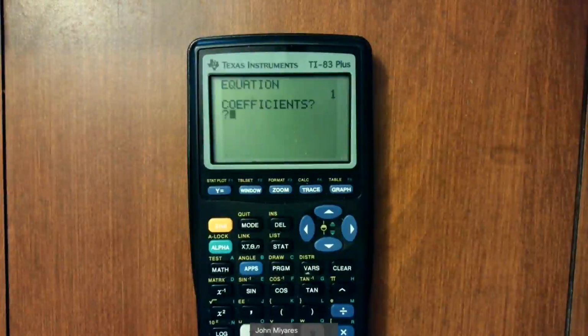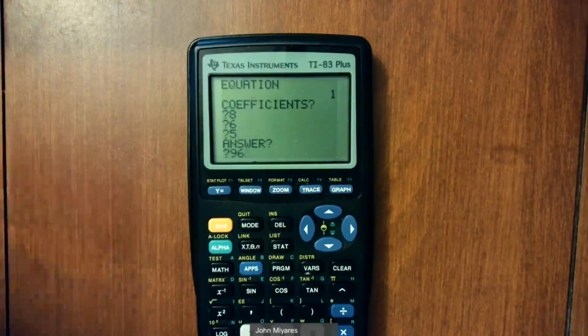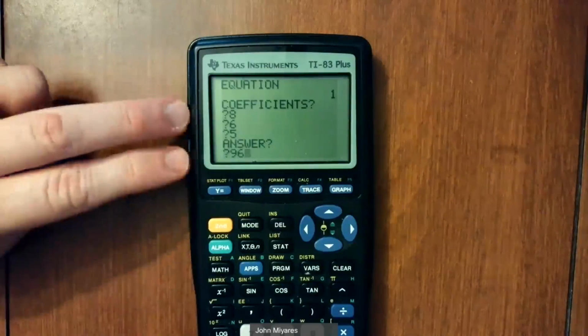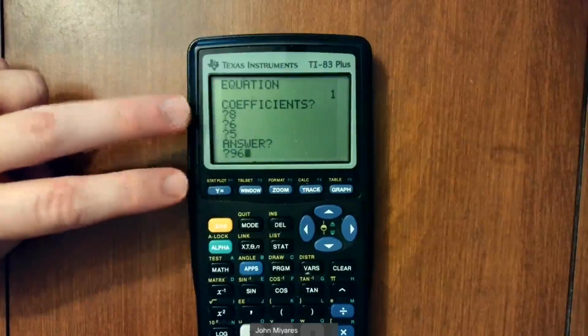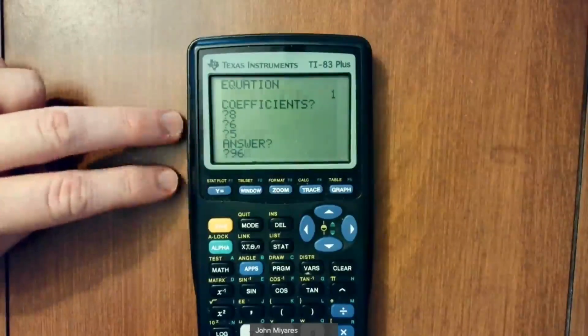Equation number 1. This is where we're going to enter the coefficients for that first equation. This is where we said I've got 8 ounces of chocolate fudge in a big box, 6 ounces of chocolate fudge in a medium box, 5 ounces of chocolate in a small box, and it says answer, that's going to equal 96. And basically what the calculator is doing as I'm taking these numbers is it's entering them into the matrices for you so that you don't have to remember which way they go.